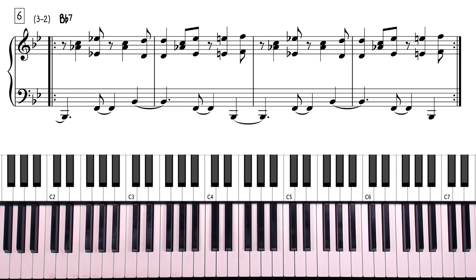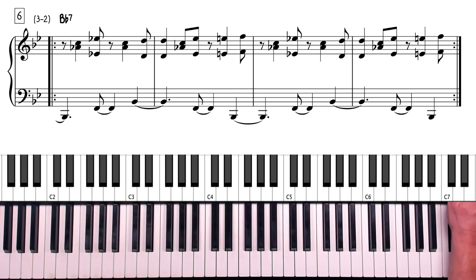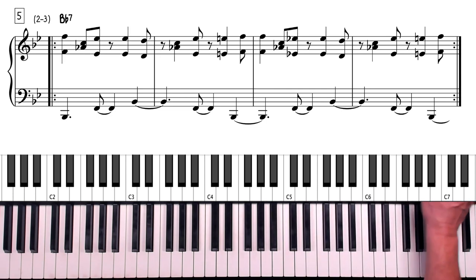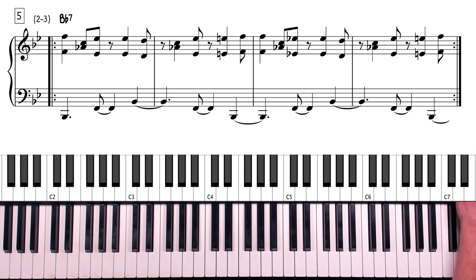Okay. Now, let's go back to 3-2 clave, but now we're going to play kind of a medium speed salsa. I would say kind of 164, 165. Okay, so here we go.